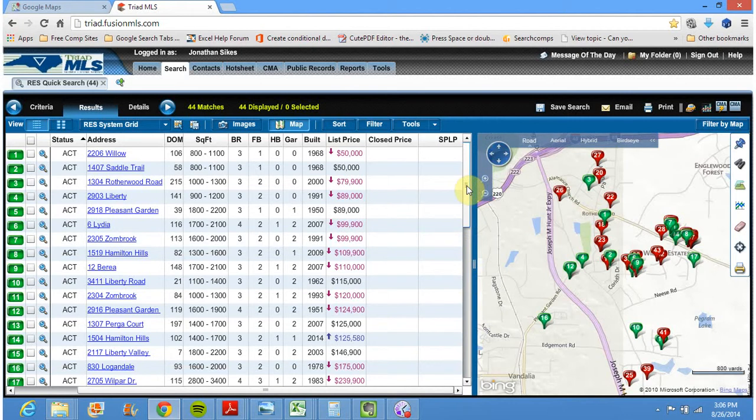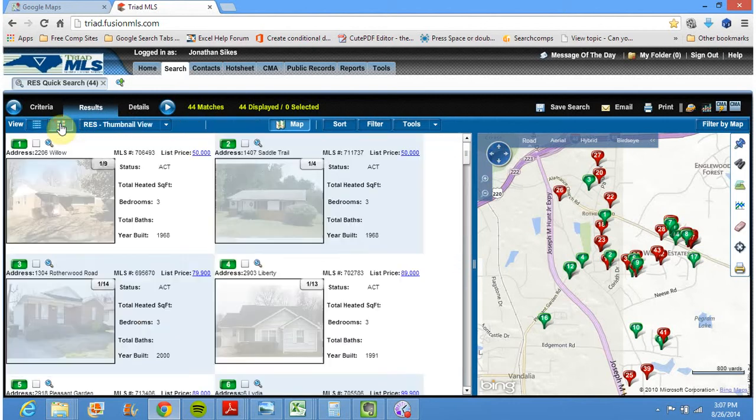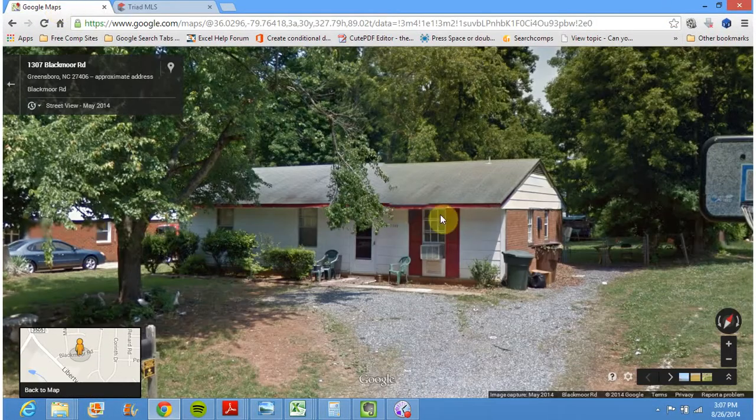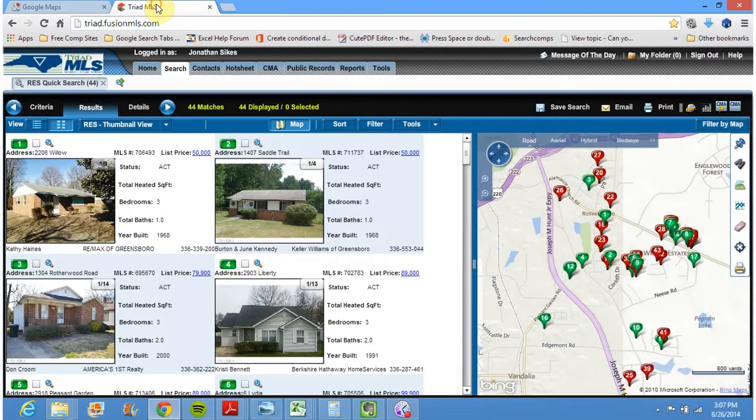But what I'm going to do is I want to actually change the view so I can see the front of the houses. So I'm going to go here to gallery, okay, and now really cool, it shows actually what the front of the house looks like, and the way it's actually organized is from lowest price to highest price. So let's look again at what the front of our house looks like. Okay, that's the front. So we're comparing what they call apples to apples.